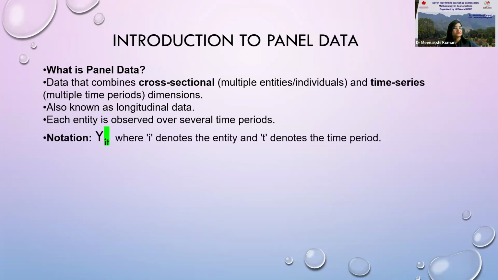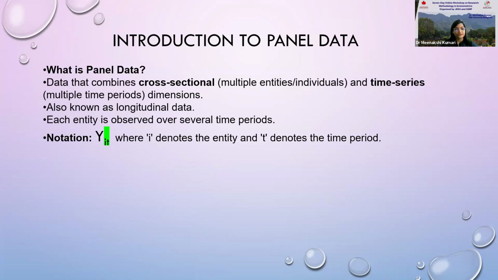And for different variables. Now, what notation do we use if we deal with panel data? That is Y or X with subscript it. Here, I have highlighted it. i denotes the entity, meaning either firm or city or country or whatever you are collecting the data for, and t denotes the time period. So whenever in any research paper you see the model y_it = alpha + beta x1_it + epsilon_it, with subscripts i and t, then it is definitely a panel data model, not time series data.